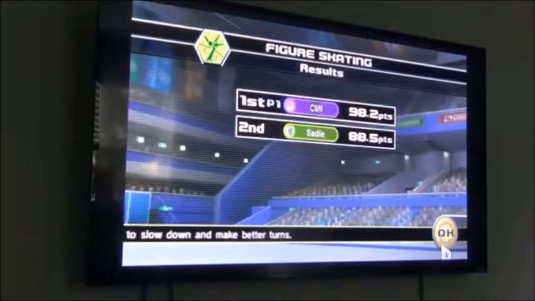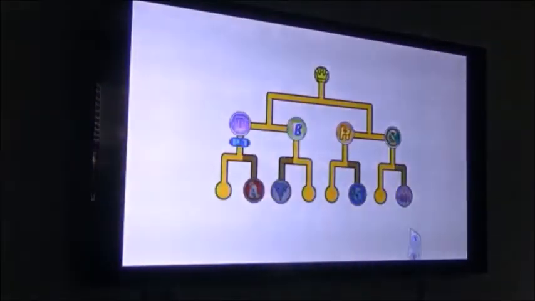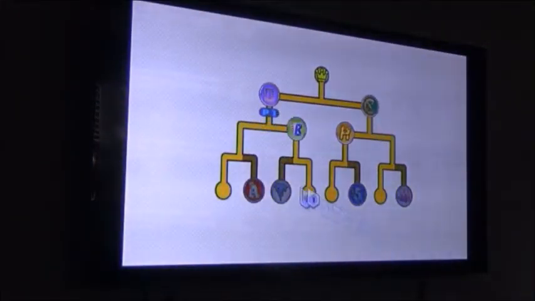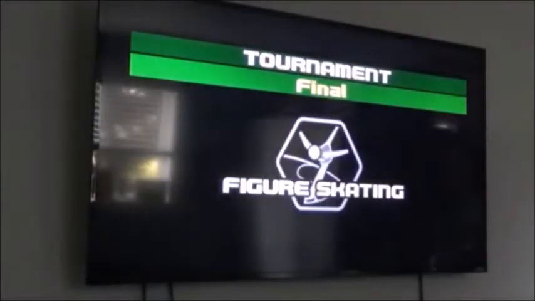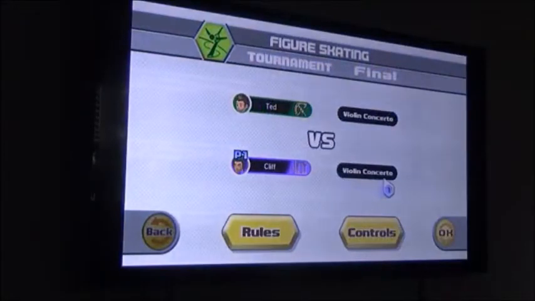Control sticks to slow down and make better turns. It's just a better thing I could do. Not making it too fast already, right? In the meantime, the final two will be on the board. The Crusaders and the Disco Dice. As the final note will be the Violin Concerto.